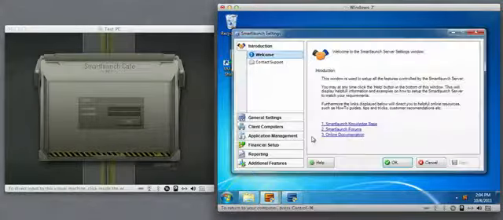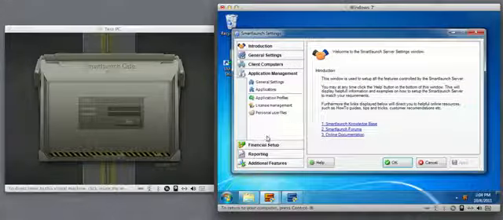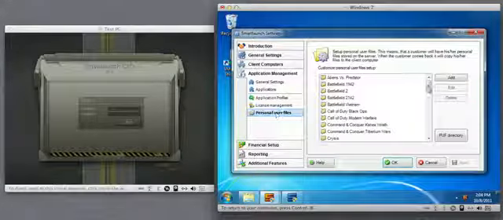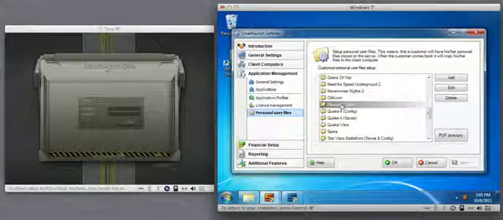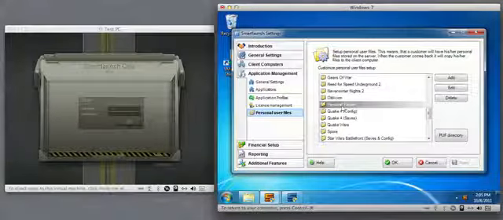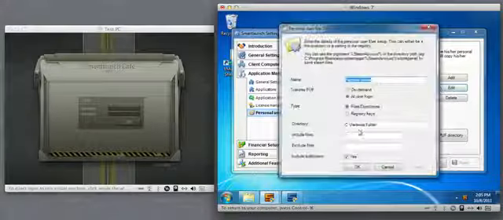In this screencast I have made a simple example, and what I want Smartlaunch to do is copy a folder on the C drive. So I created this Personal User File setup called Personal Folder, and let's have a look at that one.